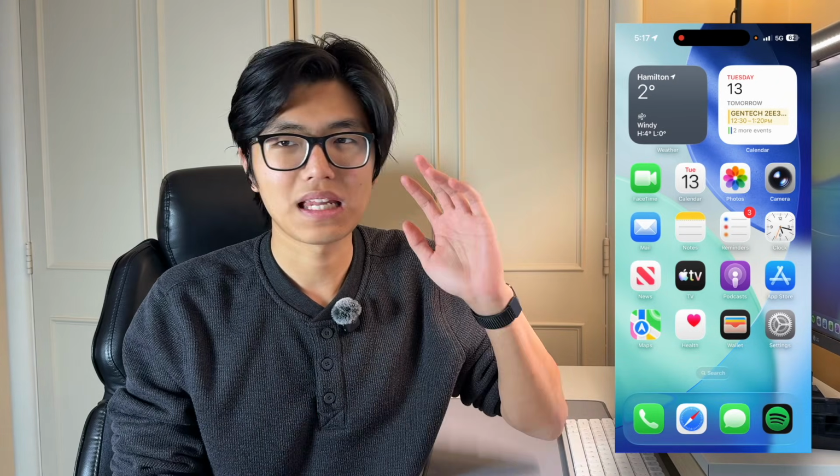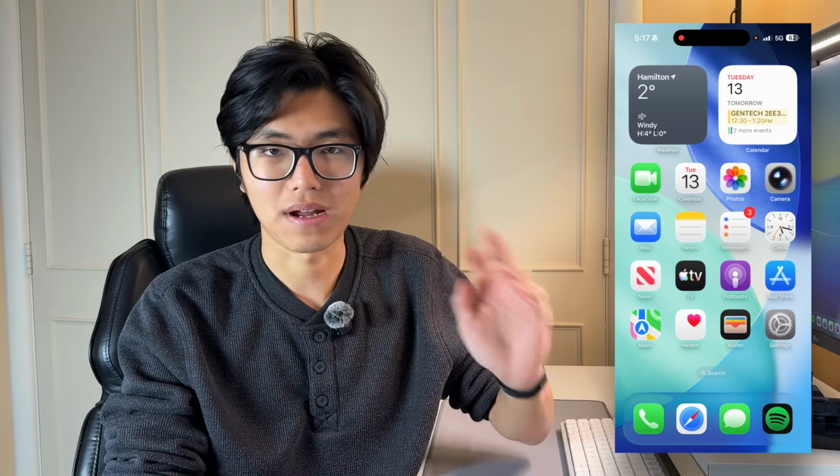Now, the first tip is to disable background app refresh. This is basically what the name implies. Your apps refresh themselves in the background, like they refresh their content and whatever. You can keep it on for some apps if you want, but I feel like it doesn't really make a noticeable difference for me. It doesn't really change my experience.